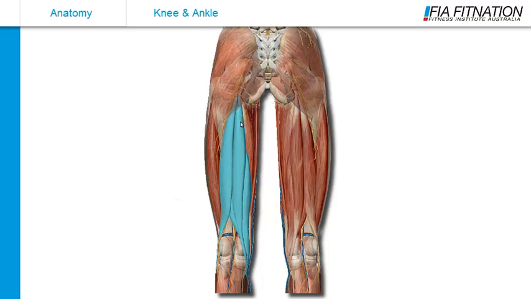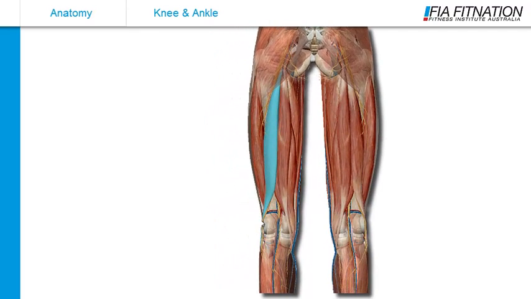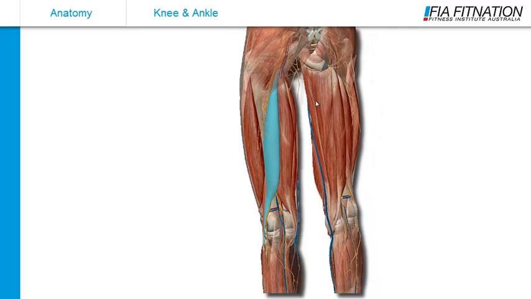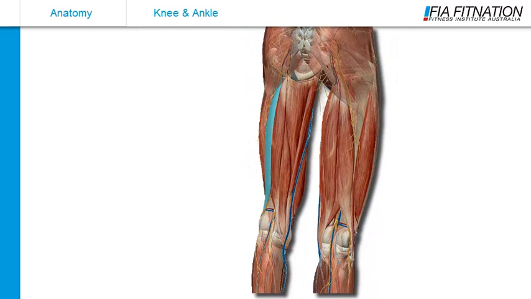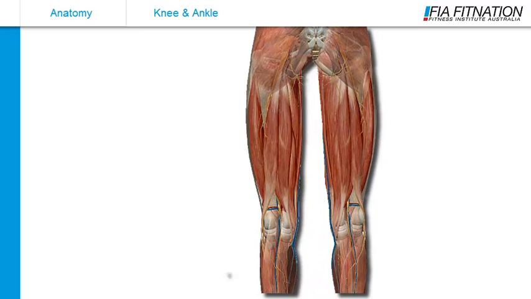So as you can see there, the hamstrings highlighted. Now all 3 hamstrings attach from the ischial tuberosity, and they attach to the lower leg, with the biceps femoris attaching to the fibula and the semitendinosus and semimembranosus attaching to the tibia. Now the main thing to consider with these muscles is that because they cross the back of the hip, it makes them hip extensors, and because they cross the back of the knee, they are knee flexors also.